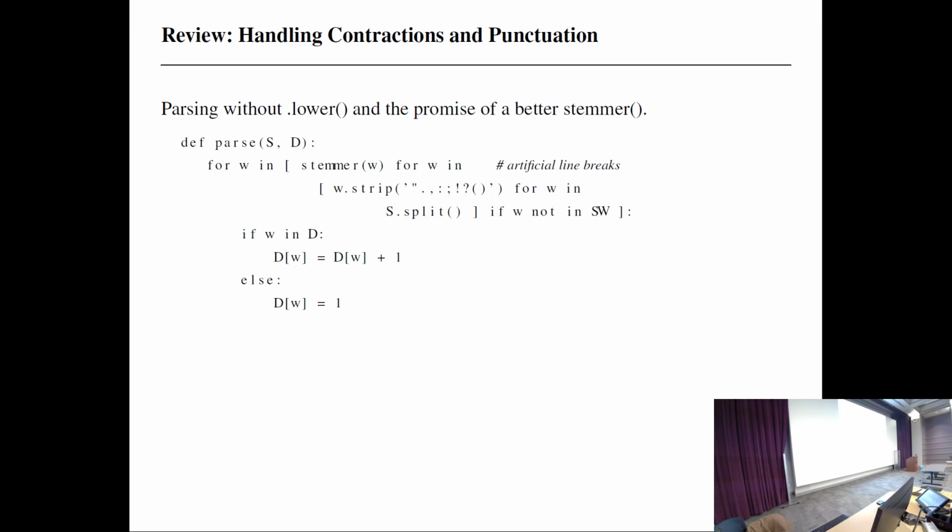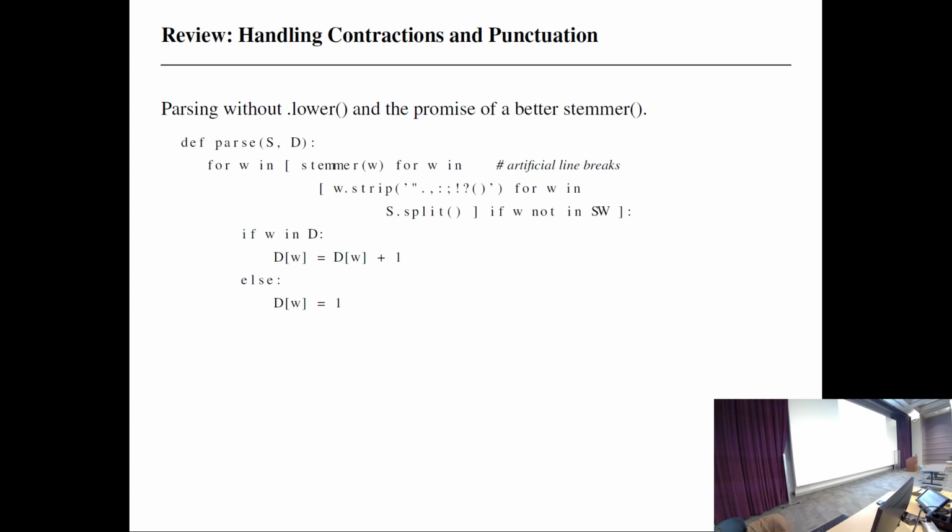We would avoid all the words that were in the stop words, so we would just ignore a, the, and so on. And then we would create this dictionary in D. If W was in D, we just add 1 to its occurrences. Otherwise, we create it in the dictionary with a value of 1 when we find it the first time.